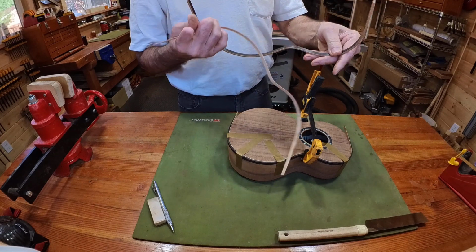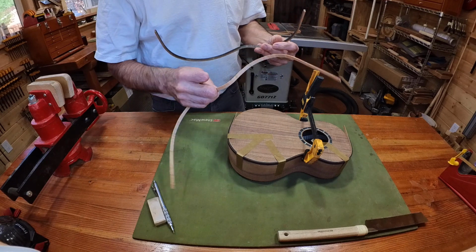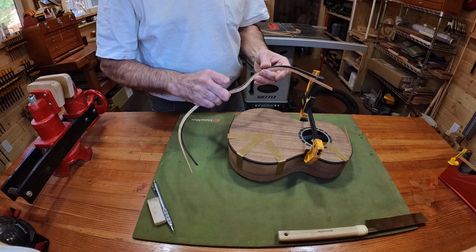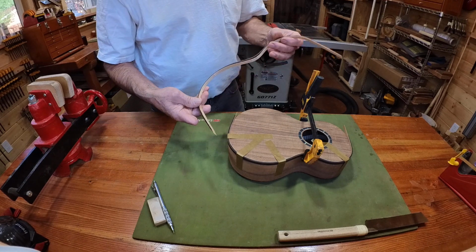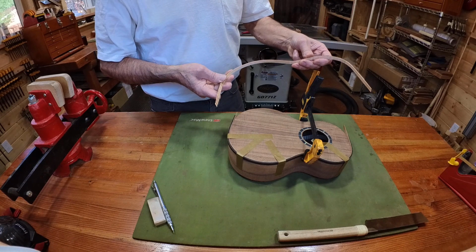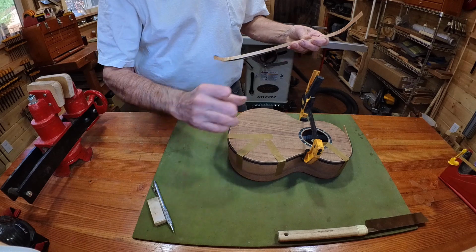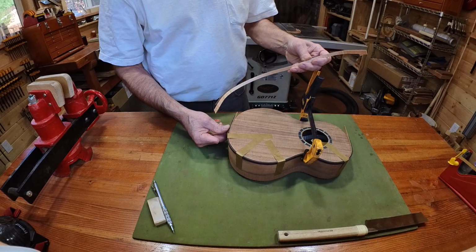And what I've done is I've taken some maple, it's actually large leaf maple veneer, and I just dampened it and put it in the mold overnight just to get it so that it's the approximate shape, and this will be the other side. But what we need to do is cut them to the right length so that they mate properly here at the tail.